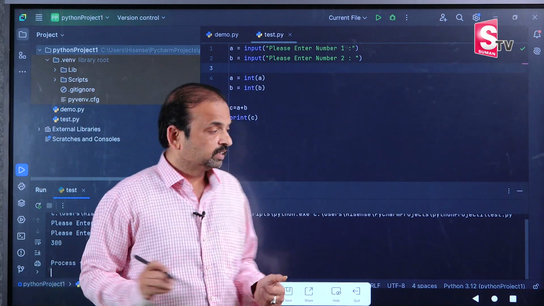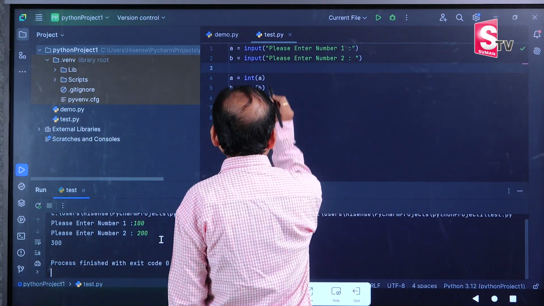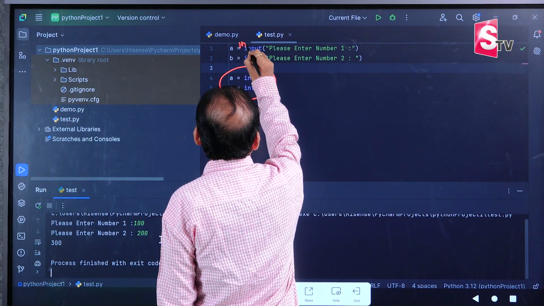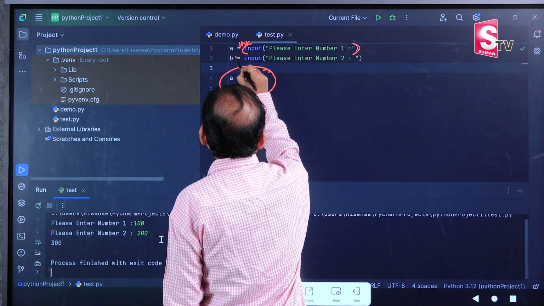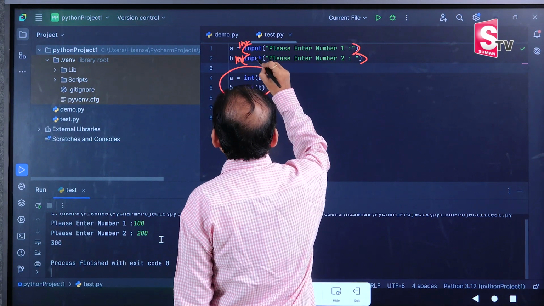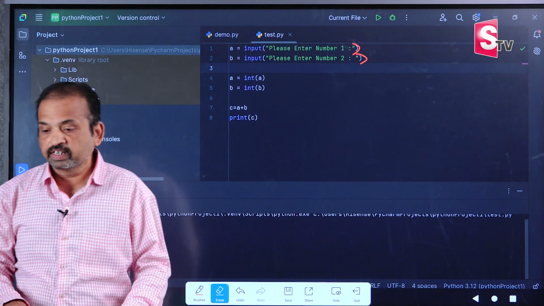But here, instead of writing two extra lines, I will convert here only. I will say int of input. Here also I will say int of input. At line number A only I will convert. Okay, so now we will see.